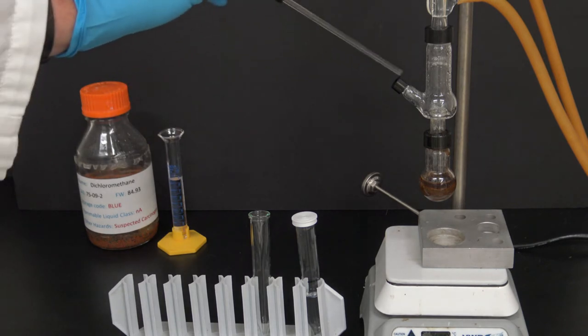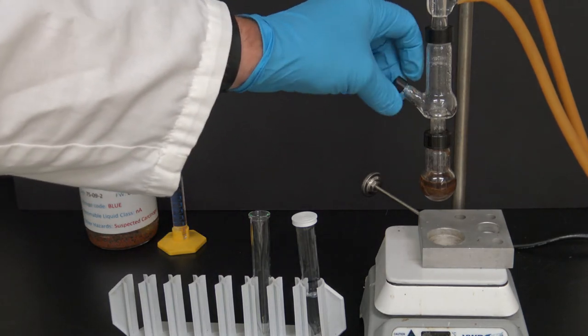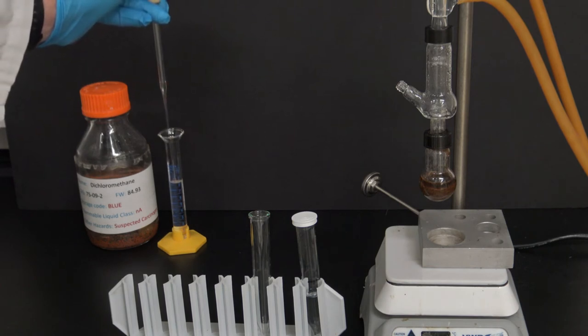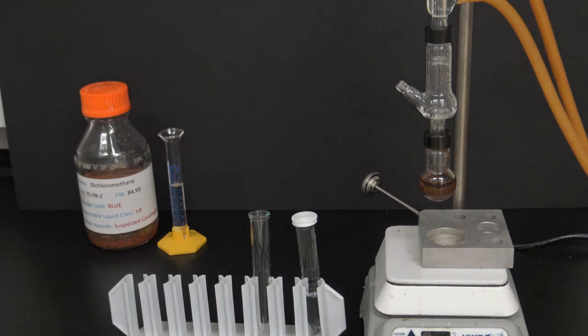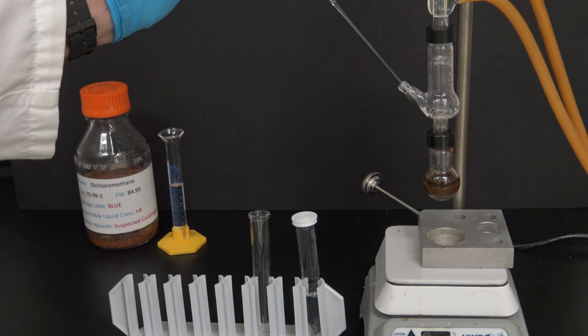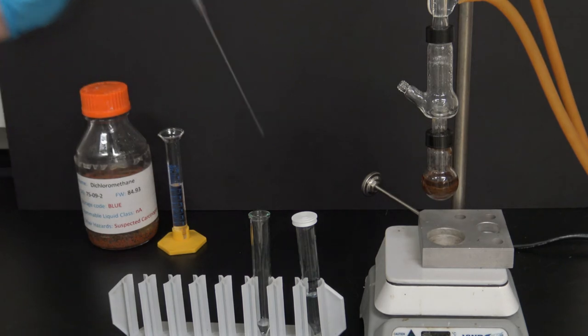Now I'm going to actually put some of that methylene chloride into my Hickman still just to extract any more essential oils that might still be down in there. So I'm going to remove the sidearm cap. I'm going to take approximately 1 milliliter of the methylene chloride, and I'm going to put it down in there, into the Hickman still. It's going to solvate any essential oils that might be in there. And then I'm going to remove those and put them in my second conical test tube. And put that in there.